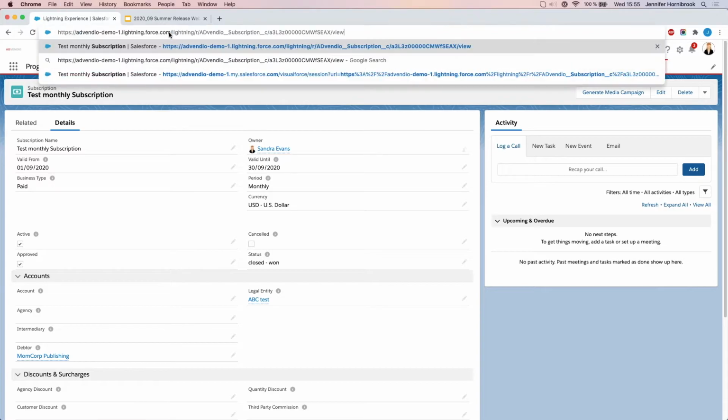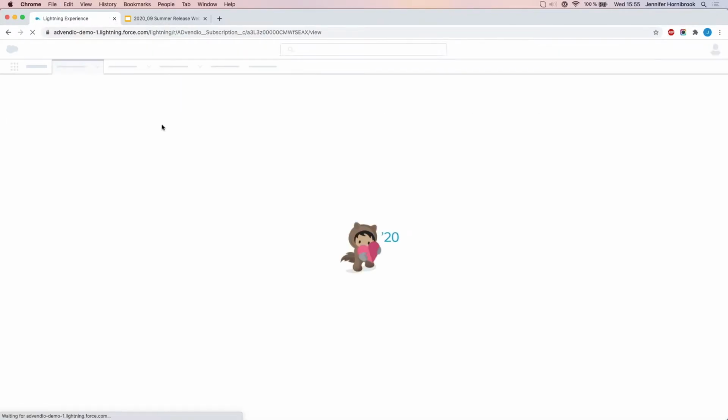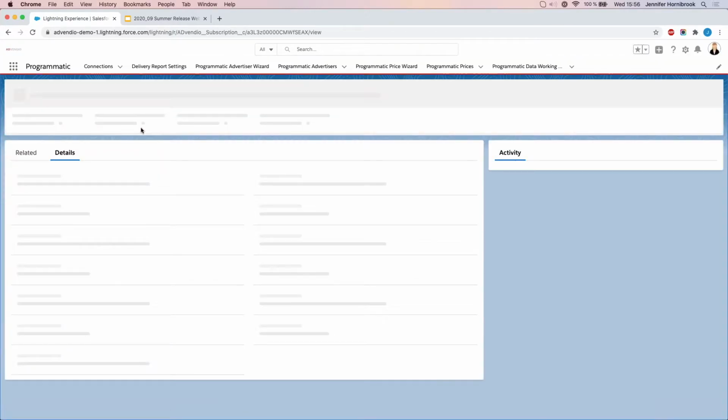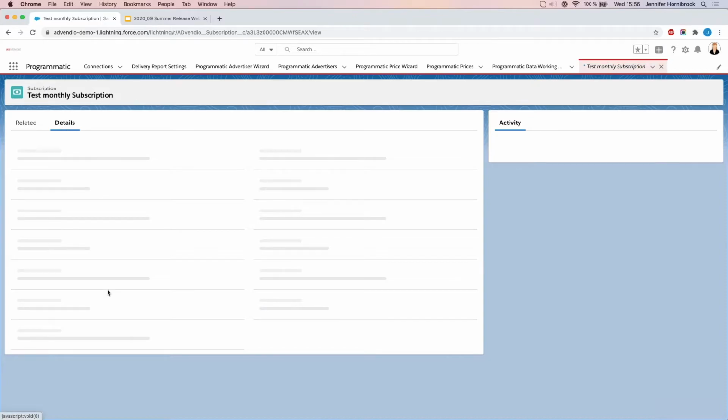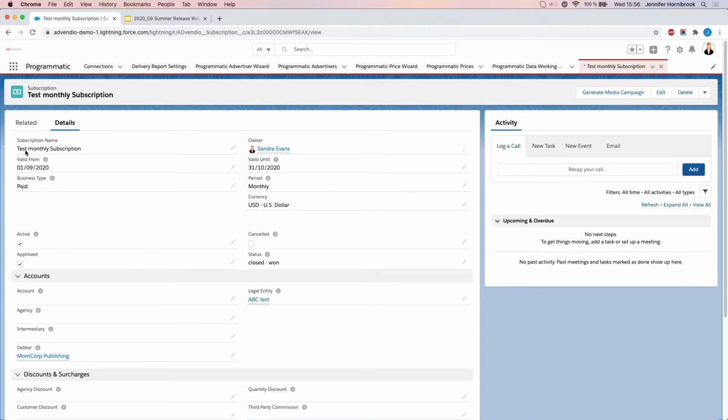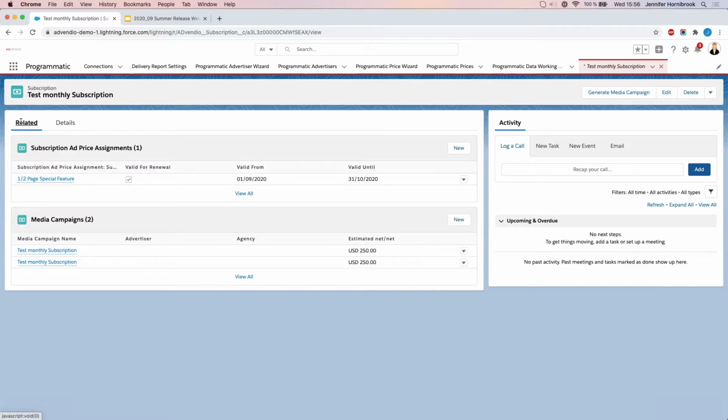I see. So what that would mean is you end up with something like this. When the renewal runs in the background, you then get an extension. So you will have a contract which is valid from the beginning of September until the end of October. It has rolled to the next month. And if you look over here at your assignments, that has also rolled.